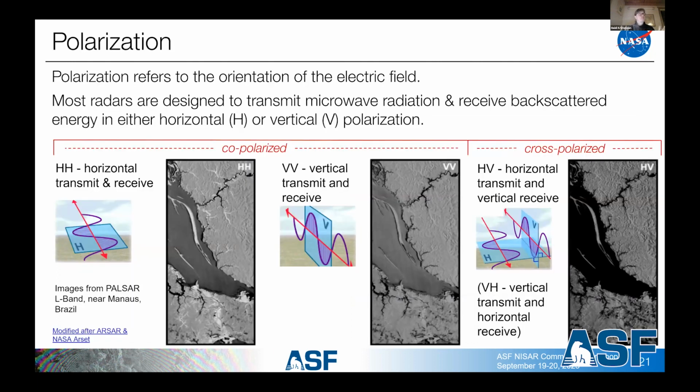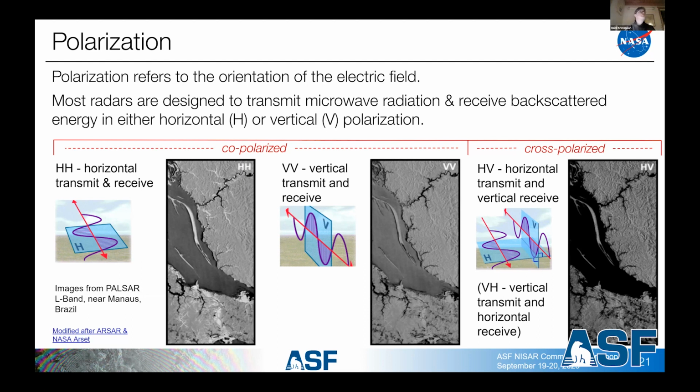Polarization is important and refers to the orientation of the electric field of the signal. Most radars are designed to transmit and receive in either vertical polarization or horizontal polarization. There are some sensors that are configured simply as single pole sensors, which means that they send out in one polarization and receive in one polarization, and that's it. So, for example, they might send out a horizontally polarized signal and receive a horizontally polarized signal, which would give you an HH polarization. We often talk about polarizations with two-letter codes, the send polarization and the receive polarization. If you send vertical and the vertical returns, that would be VV.